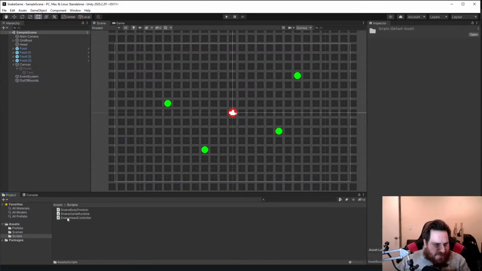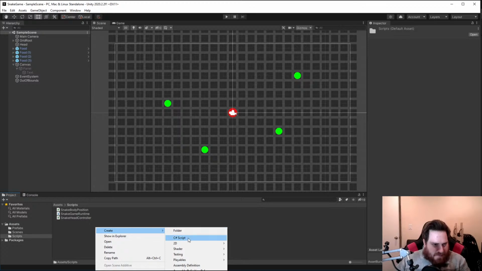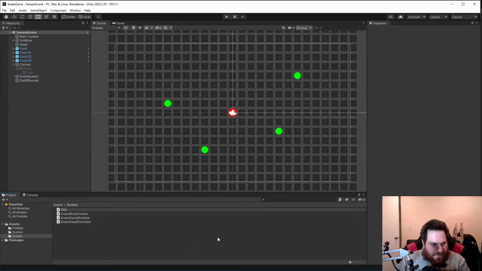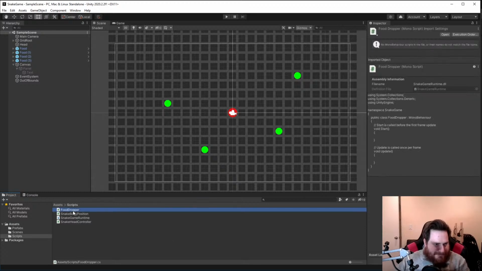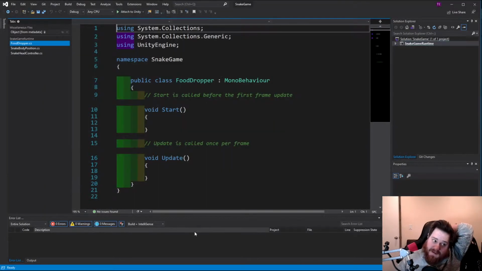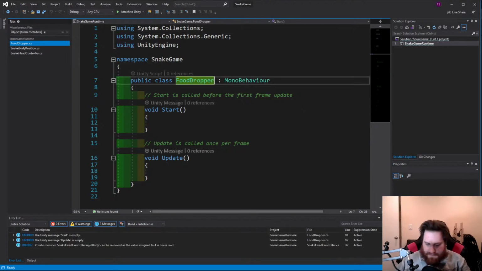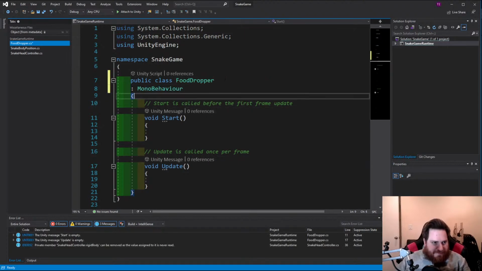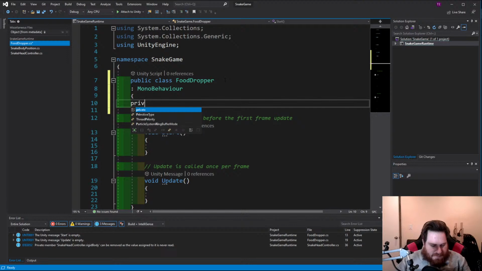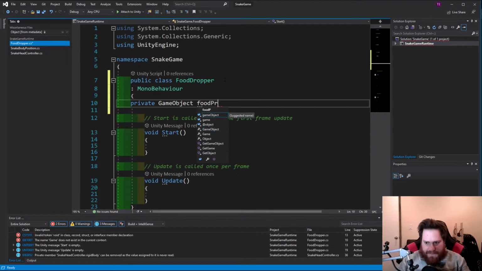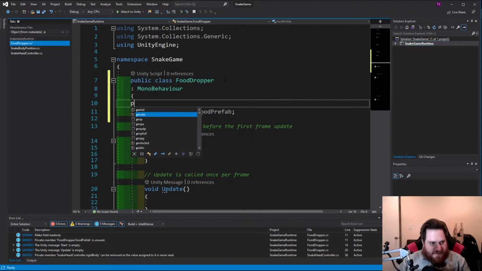So we'll create a new script, and this will be food dropper. Private game object food prefab, and that's serializable.